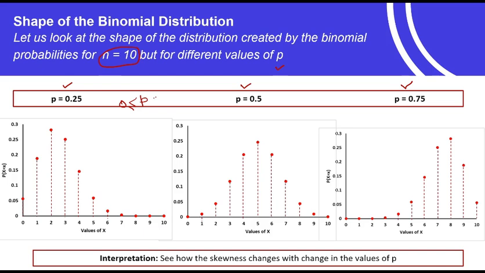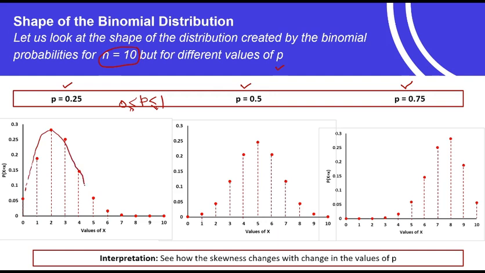0 to 1. You may escape this 1, 0 and 1, and you may have P lying between 0 and 1, excluding 0 and 1, because 0 and 1 gives you a constant probability. I mean to say that it is a certain situation where it is all failure or all success.